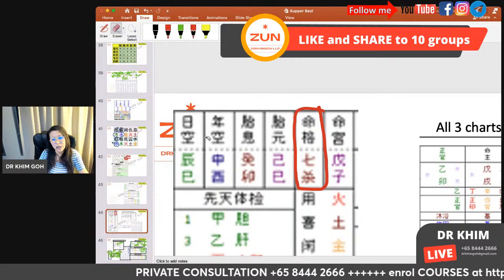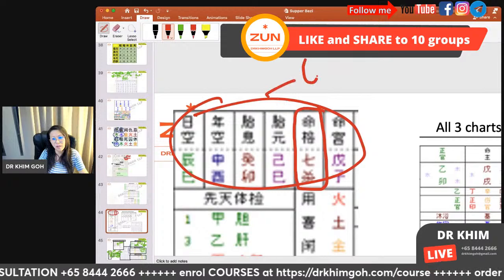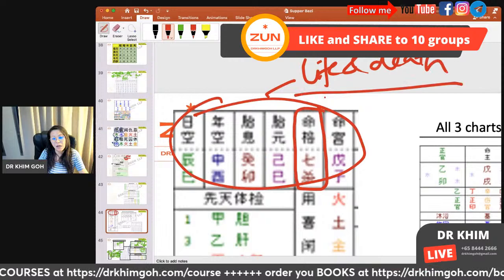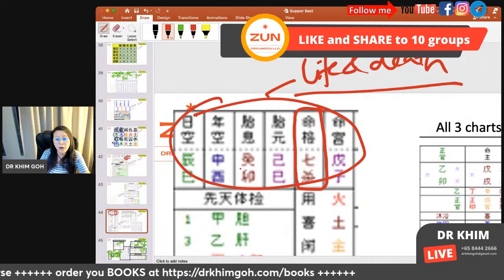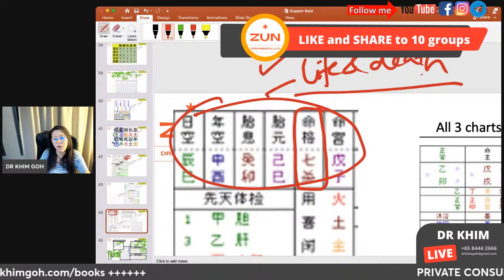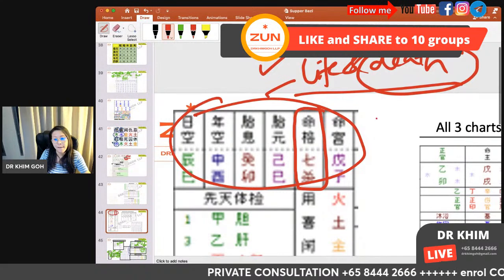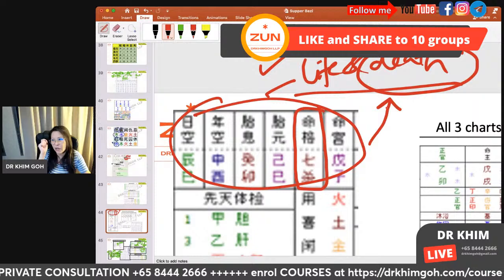这个跟生死有关系的. This one got something to do with life and death. Not only of you, sometimes of your mother, your father, your children. This one got impact. This one talks a lot about life and death. So if you are very interested in death, I'm very, very interested in death. Or like me, I spend a lot of time investigating death. So every time I predict the death, very soon. So how I do it, I use these to help me.